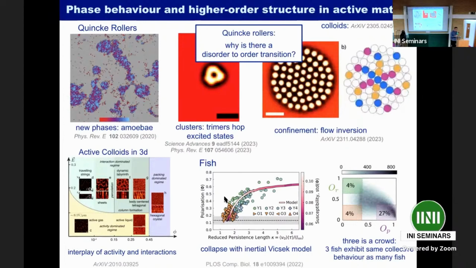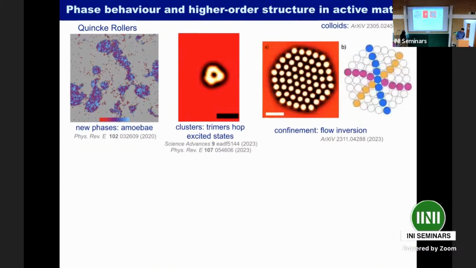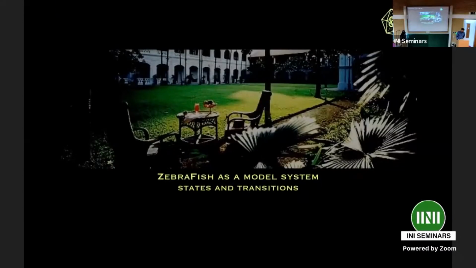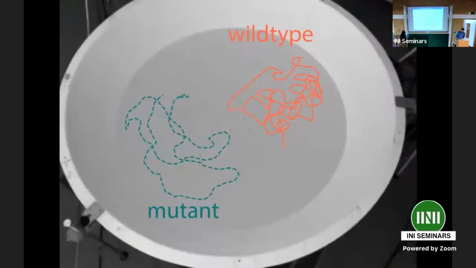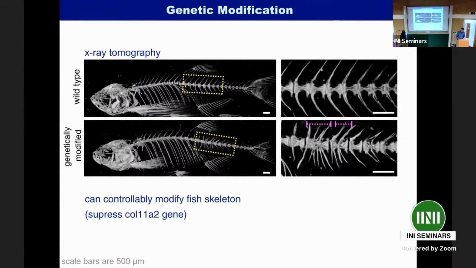What we've done is a principal component analysis of their bend. We can measure how much they bend during swimming. We imaged a two-dimensional system, they were wiggling like this, and we imaged how much they were bending. We made a principal component analysis of their shape. The upshot is that the mutant fish bend a lot less than the wild type.